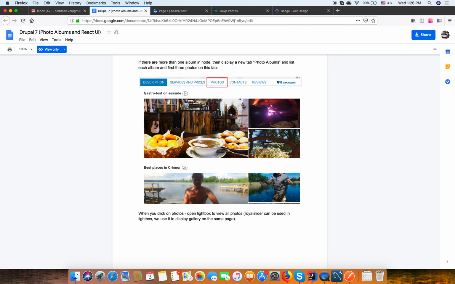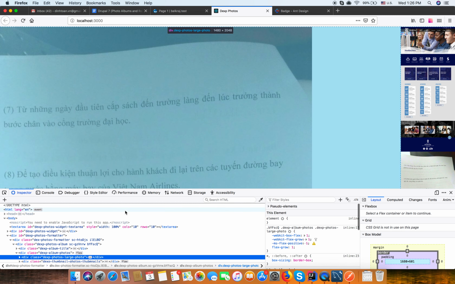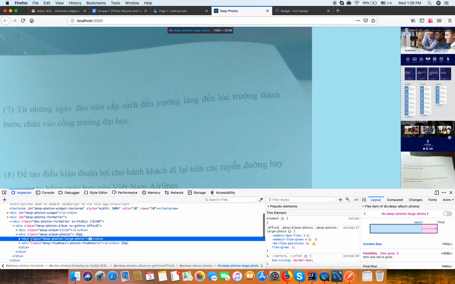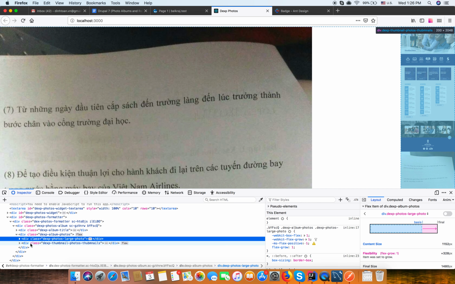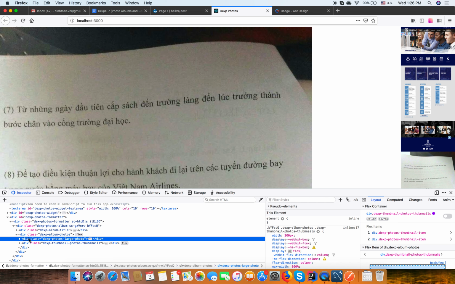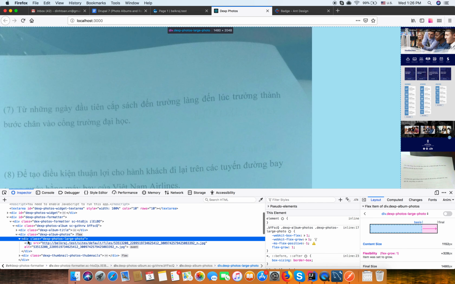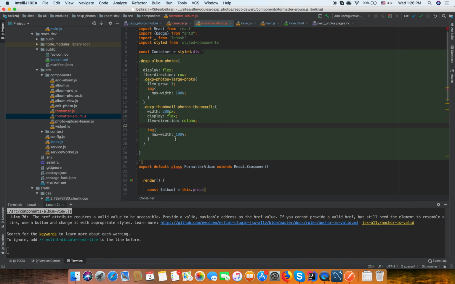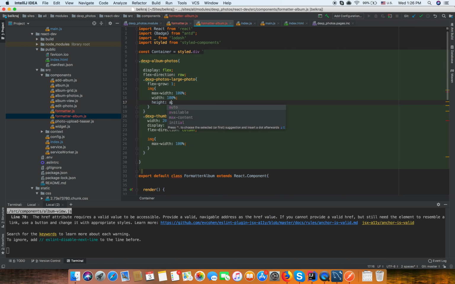And we have some border and padding. Image a photo. Yeah, so width equal 100 and height equal auto.